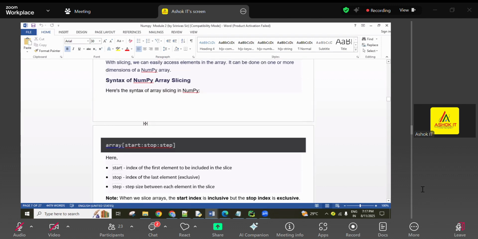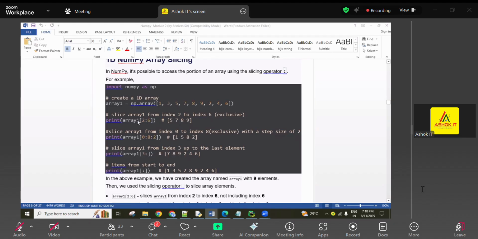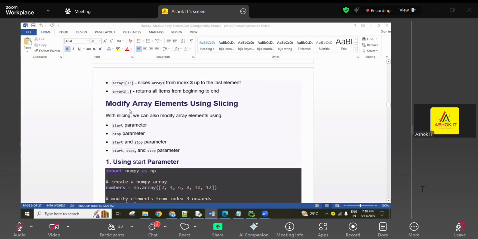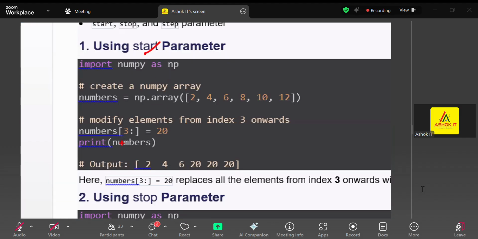Okay. So NumPy array slicing here, only slicing related. So far indexing related with 1D, 2D, 3D explained. Now slicing related start value, stop value, step value are there, guys. You know, so all these things are there. 1D array related like this is just accessing related. Different practices are there, just go through this and you will understand. Already explained some points in the last session. And modification related, so here using the start value modification, guys. Start value given 0, 1, 2, 3, from here onwards all the values up to the available length are replaced with the 20 value. That's why you're getting it like this.